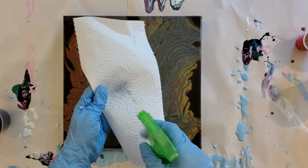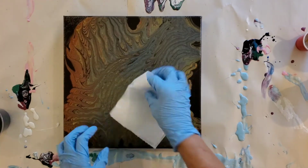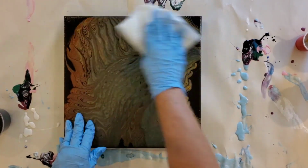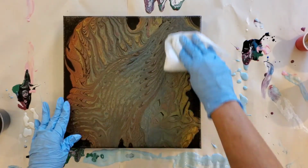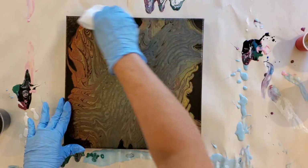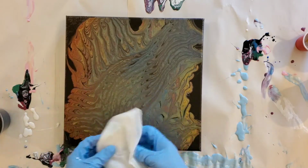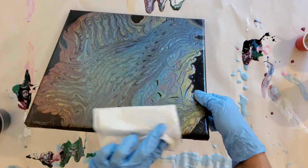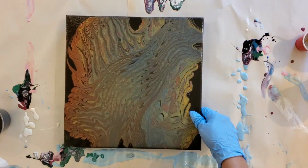Use a canvas. I like to spray some alcohol on a paper towel. Make sure I have cleaned any dust or debris from this painting sitting around my canvas. Now the other thing that this does is it makes sure if there's any silicone in your paint, which there wasn't on this painting, but if there's any silicone in your paint, you want to make sure that that gets cleaned off nicely too, and the alcohol helps that.